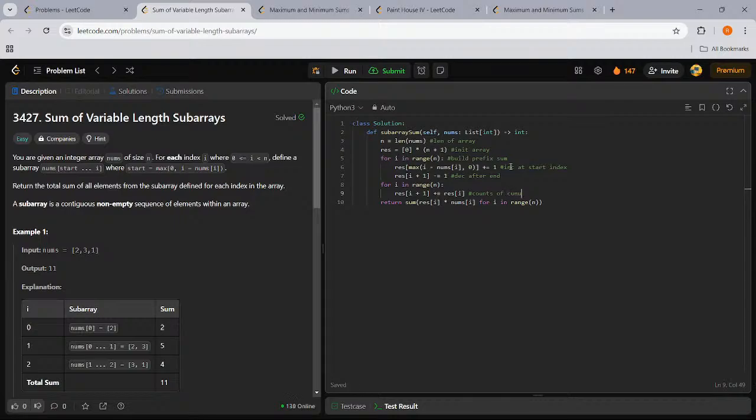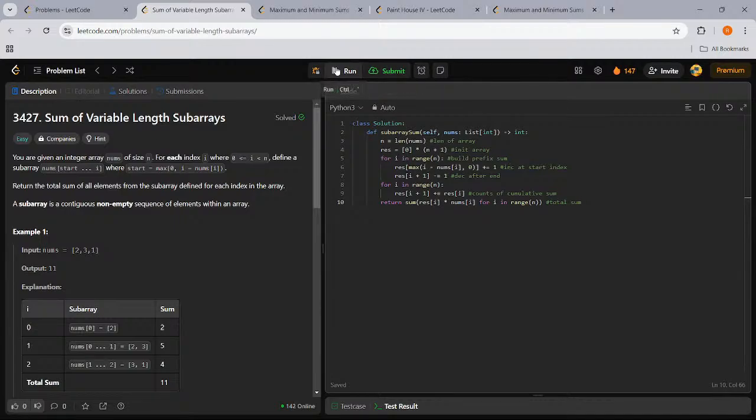And then the last one is obviously calculating the total sum. As I told, multiplying the element with how many times it's occurring, we calculate the total sum.